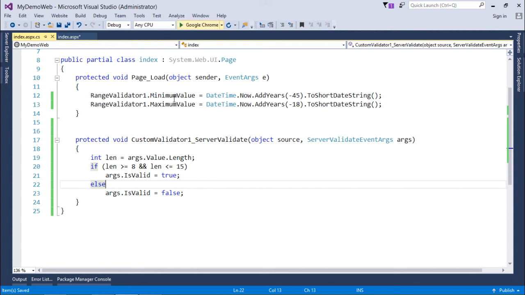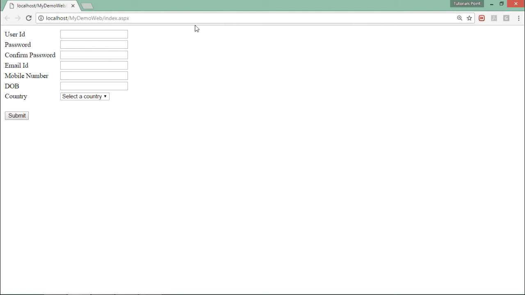So let's execute it first on the server side, as it is server validate. Since that was a server validate, you can put any code using C#. Now here when I click, you see it is not showing the error for this. Why? Because so far the validations are on the client side itself. So let me put something here and in the country. Now when I submit, it will show invalid password, and you see the page is getting refreshed, and then it is showing me the invalid password error message.